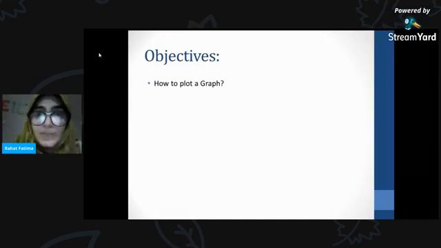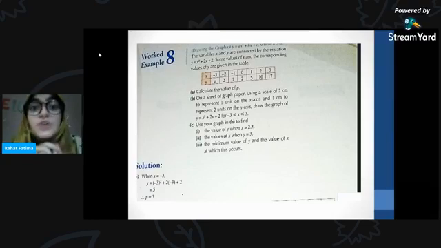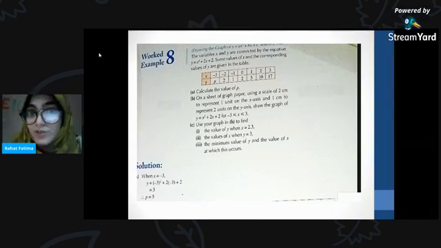So today's class will not only be addressing the quadratic equation or the quadratic graph. This will help all those people who are learning how to plot a graph. Whenever you need to draw a graph, keep in mind that the first thing you need to have is data. So your data is very important. If you have data, you will be able to plot a graph. If you have no data, you won't be able to plot a graph. That's very obvious. The data can be given to you in the question, or you will have to choose values.